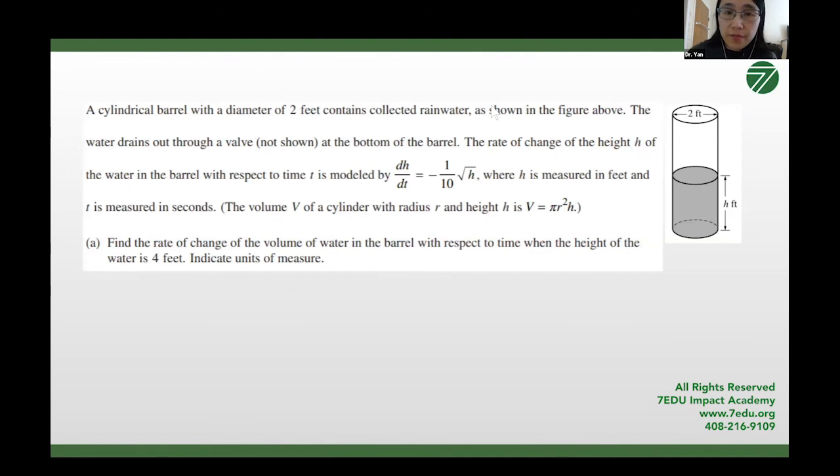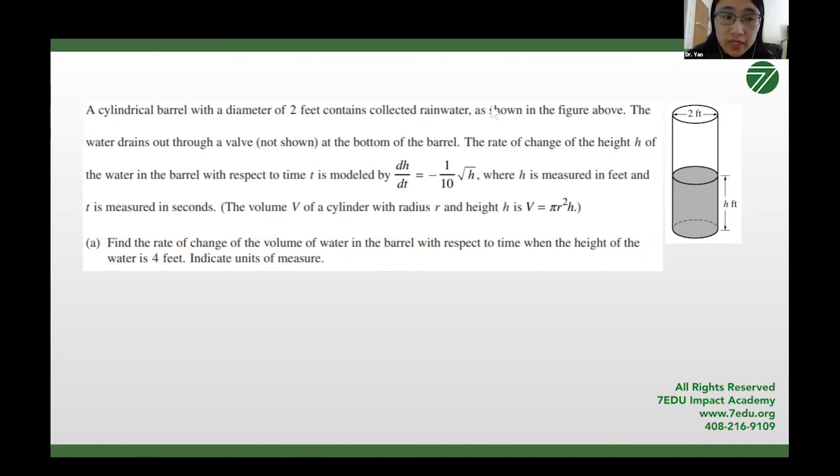So here is a free response question taken from the 2019 test. And as you can see, like I said, in AP Calculus BC a lot of students struggle with related rates problems. So here's a related rates problem. I usually tell students that to be an effective learner, you want to find patterns in questions. Whenever you see a new problem, you are not tested with a new concept. It's just a different application of the same concept. If you can find the theme or the essence of a concept, you can find a pattern in the type of questions. You just follow the same steps with different values or different variables.